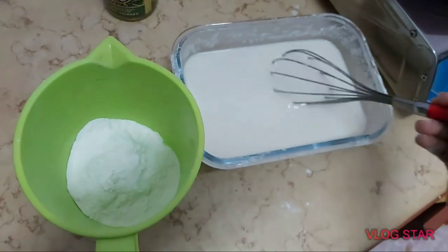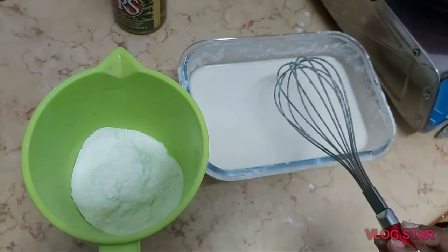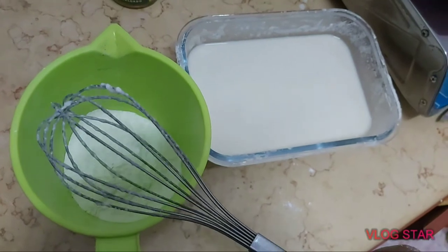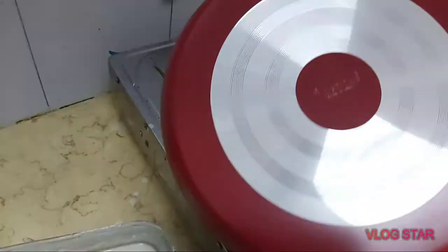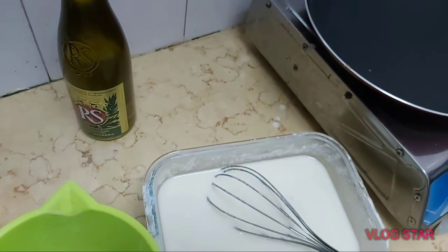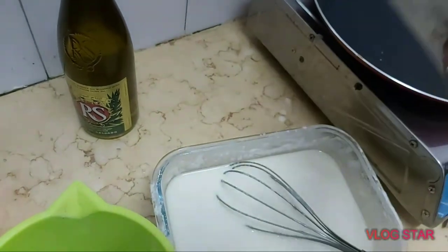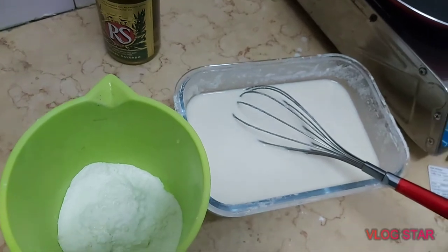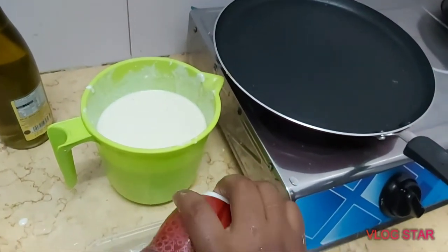Assalamu alaikum! So this is day four after I put the consistency down. It now has that sour taste, so I'm taking it out. I'm going to take a little of this fermented consistency, add some more flour, and prepare my first ever kisra. I'm going to use this pan since I don't have the traditional one. I'll also use a little bit of olive oil for the pan, and since I don't have a gariba, I'm going to use one of my old ATM cards for spreading.